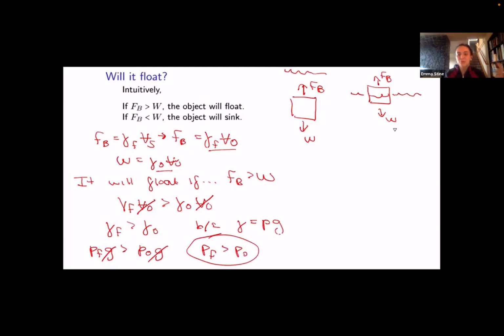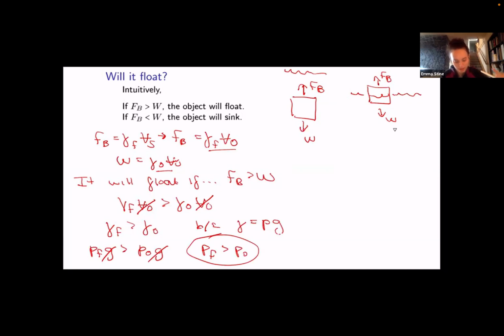If you're in a swimming pool, if you put something in the swimming pool that has a greater density than that water in the swimming pool, it's going to sink. So this was just writing it out more. Any questions on that? Cool. Tell me if I am going too fast through this slide.